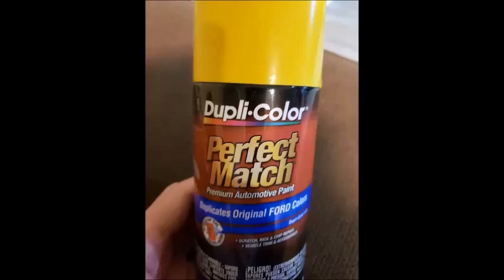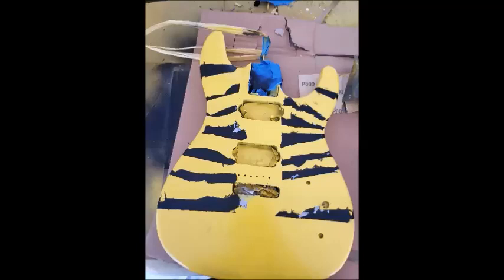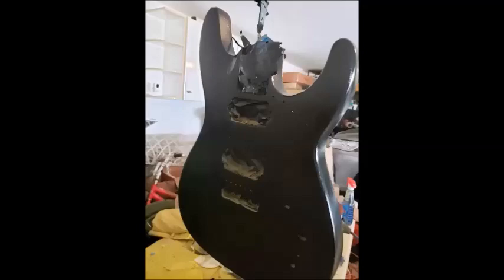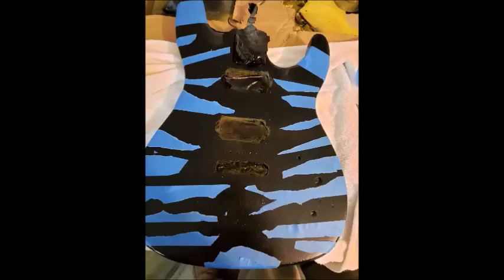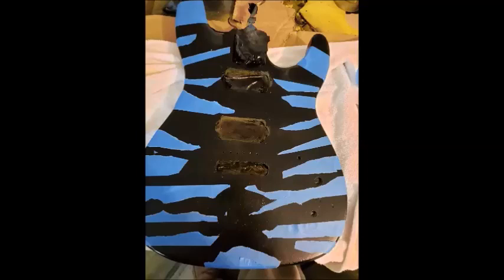I had issues with it too because the first color I got, I didn't like — the guitar looked okay but it didn't have that shiny look I was looking for. So I repainted it with a different yellow, and tried again to do a different tiger stripe outline, but it still didn't look good — I just could not get it to look right. So I tried the reverse process: paint it black first. If I had known that at the beginning I would have just left it black and taped off where the tiger stripes would go. This time I used painter's tape, which I think is a lot better to figure out how the tiger stripes would look. I may actually do another project where the guitar is black and the stripes are blue, because I actually kind of liked the way that looked. But I obviously had to use the yellow paint I purchased, and that's what it looked like.